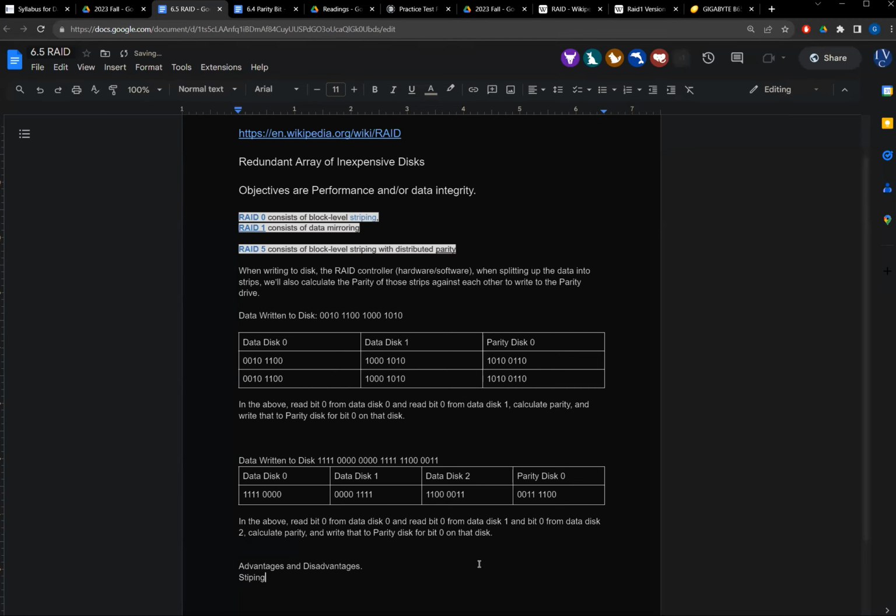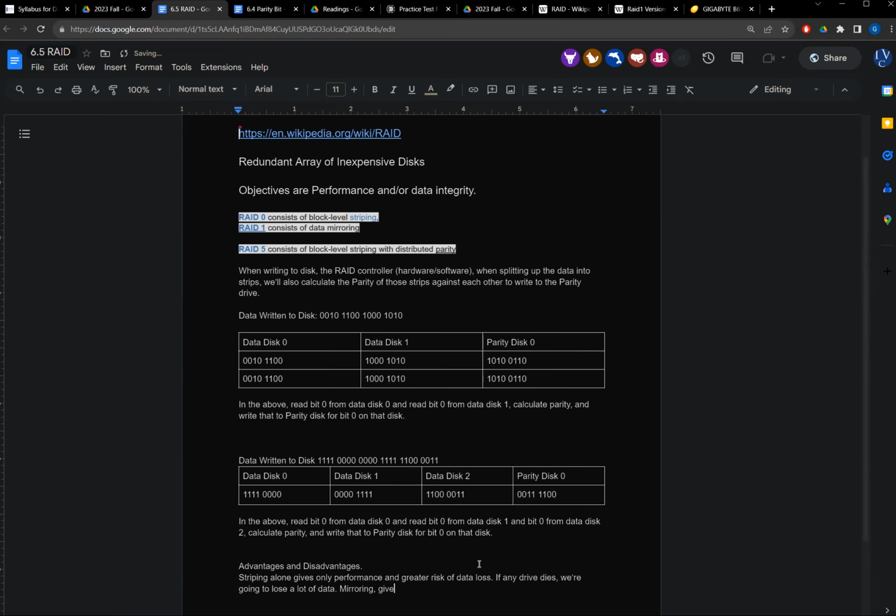All right, so striping alone is only performance and greater risk of data loss. Any drive dies, we're going to lose a lot of data.